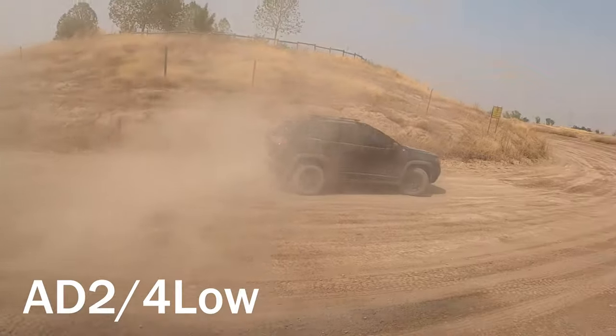In 4-low mode, when you try to climb something — even if it's slick, slippery, or steep — it's going to think, and then put the power down to the wheels that need it, with that transfer case giving you a much better crawl ratio. Another key takeaway is that when you're climbing something that requires thinking on the part of the 4-wheel drive system, you don't want to let off the gas. It doesn't mean you stomp on it either, but you need to give it steady gas so that it continues to think about the situation while it's getting you up the hill or over the obstacle.